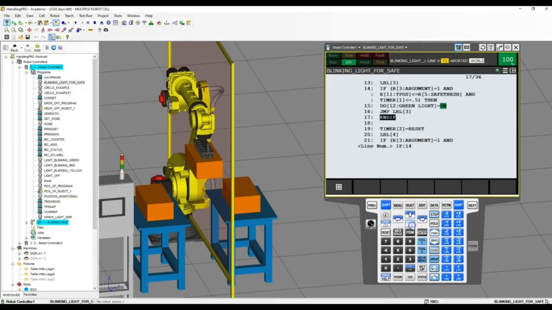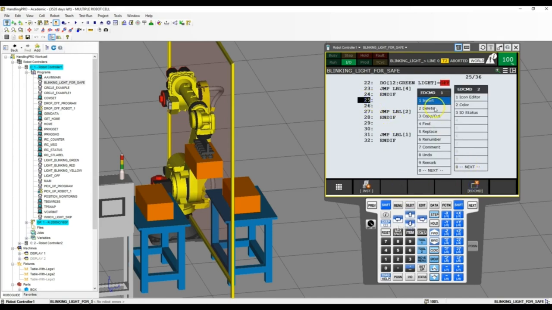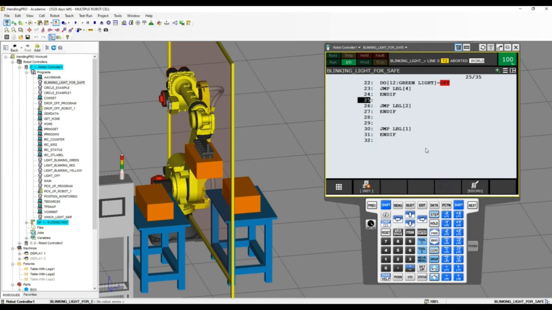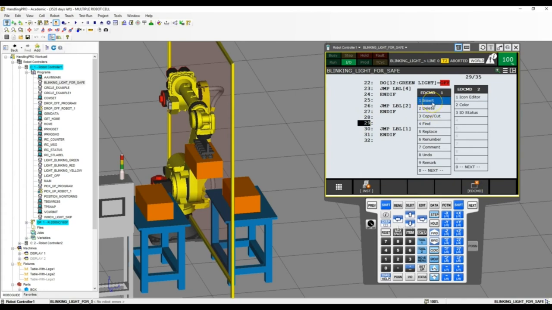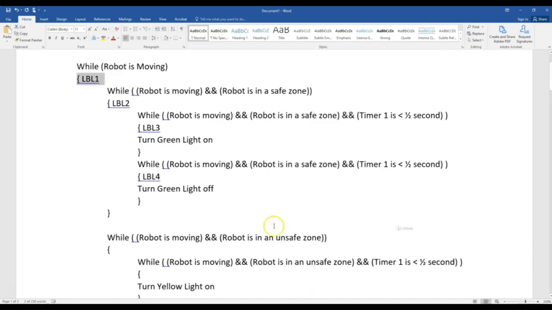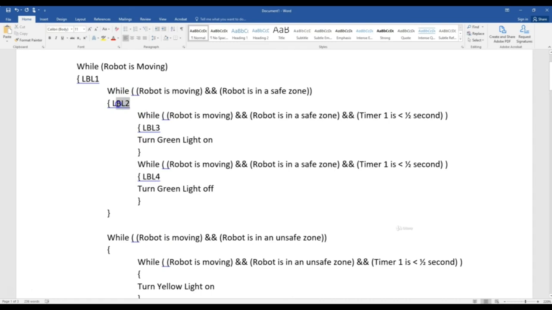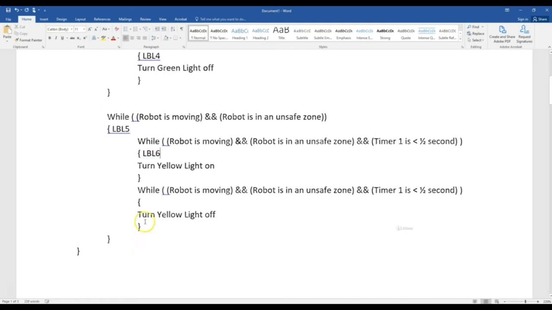So if I go down, there's our timer 2 reset, and here's label 2. I'm going to delete this one empty line, and then our next points go right in here. So I'm going to insert a few lines, 3 for now. We're going to insert after our jump label number 2. Basically, we're going to copy this whole thing right here, just changing this to label 5. This is going to be label 6 and this is going to be label 7.